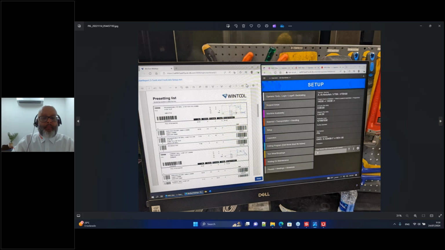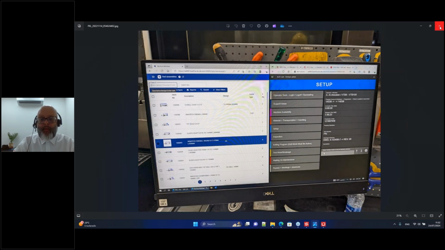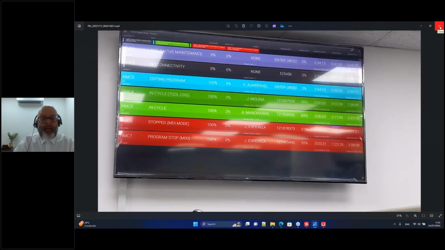Coupled with the PDM product, we can also see a paperless environment. You can have the monitoring system, the MES system, because we can convert that to a MES when we have the PDM, and then you can see documents without printing anything. Any change made in SolidCAM, you export a new tool list and update the PDM. All computers on the shop floor now have access to the latest information without printing anything.